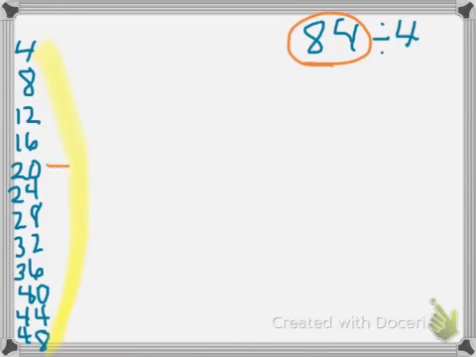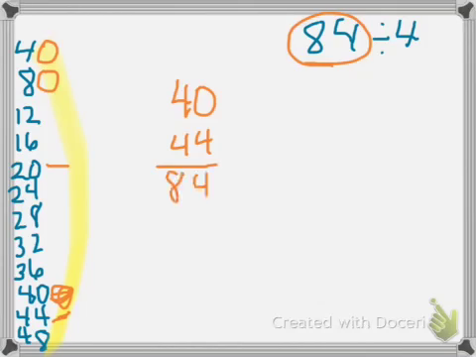Again, I'm going to look at my numbers that end with zeros, or just add a 0 to the end of these 2 and see if I can get it to work. Now, I see 2 different ways that I can do this, so I'll do both of them. I see that I can take 40 and 44 and add them up, and when I add those up, I get 84. So I know that way works. I also see if I take the 0 away from the 4 and do 80 plus 4, that I will also get 84. So let's try both of them.